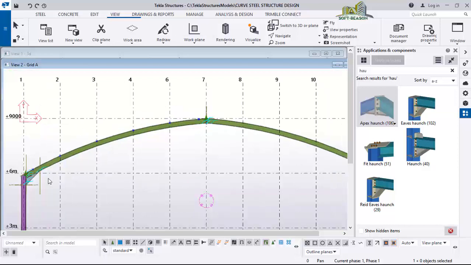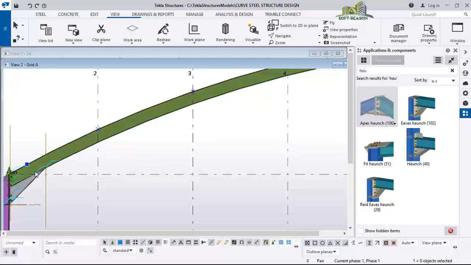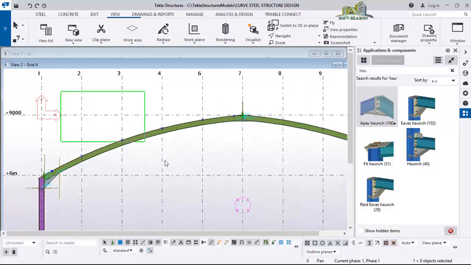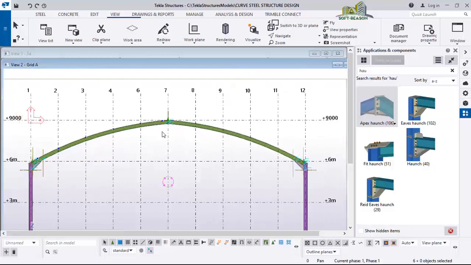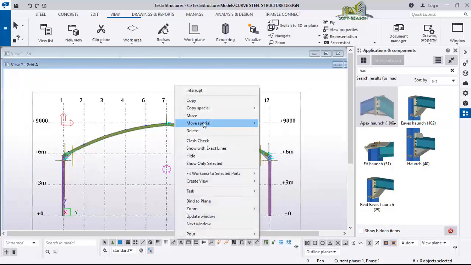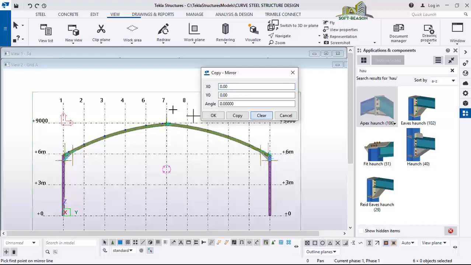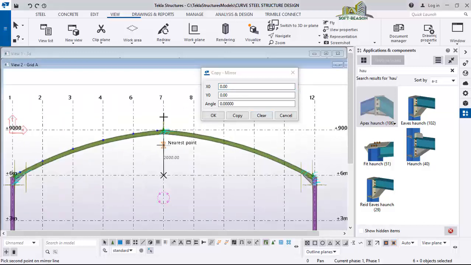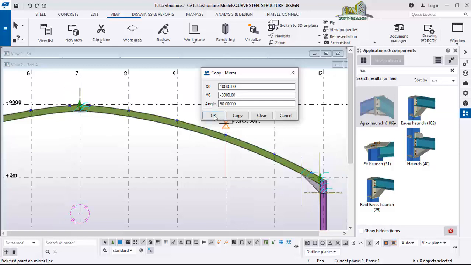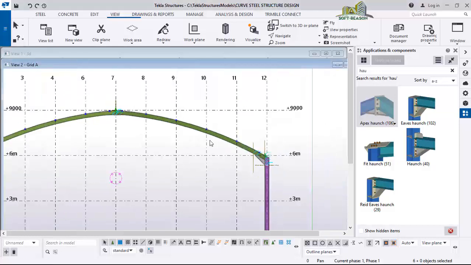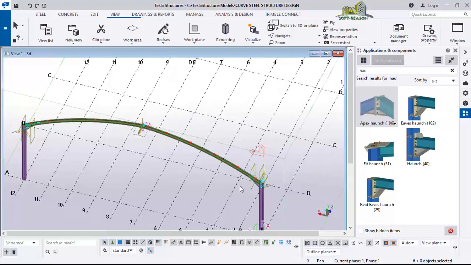Okay, select the command. Then I'll be able to highlight all this point just like this. Come to this place, also hold the control key, make sure you highlight all the points. Alright, after which you right click and then you do copy special mirror, just like that. Now clear this content and pick the first point, pick the second point, click on copy to have the points this side, just like this. You can see. After which click on OK, then select the command. Alright, go back to the 3D. You have the point in both sides now.